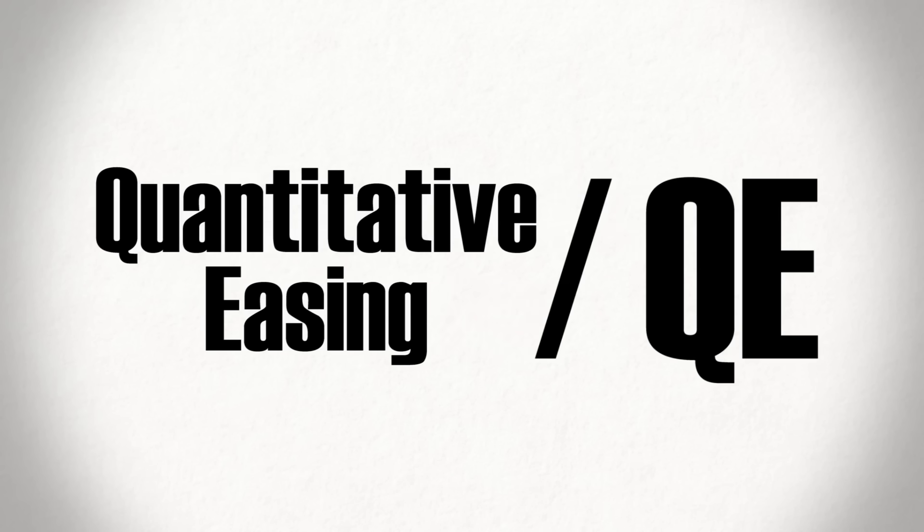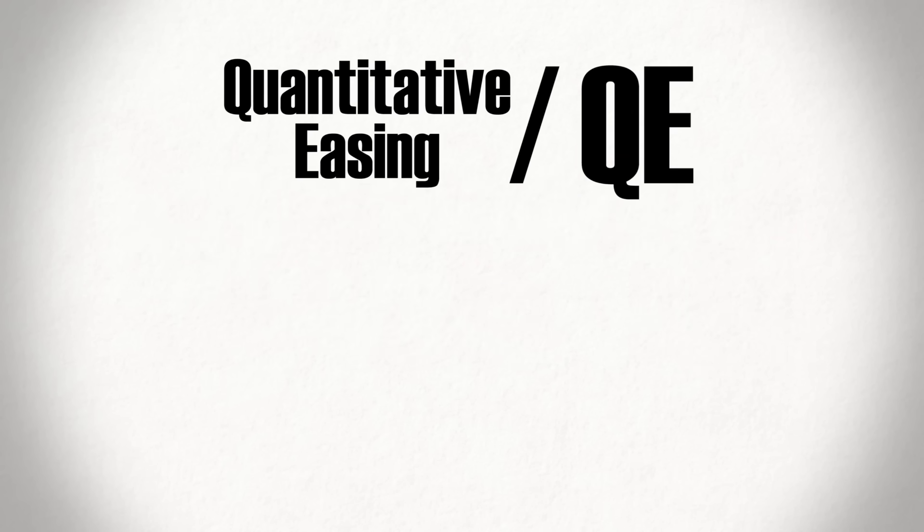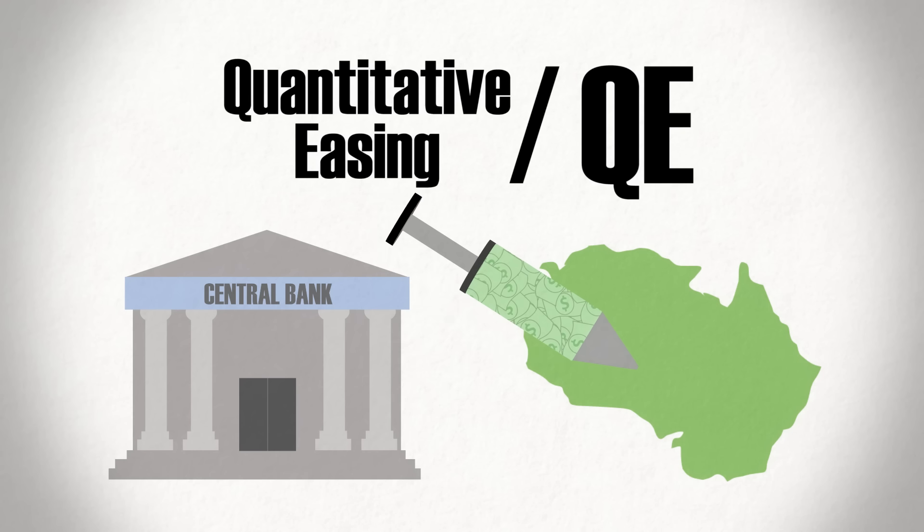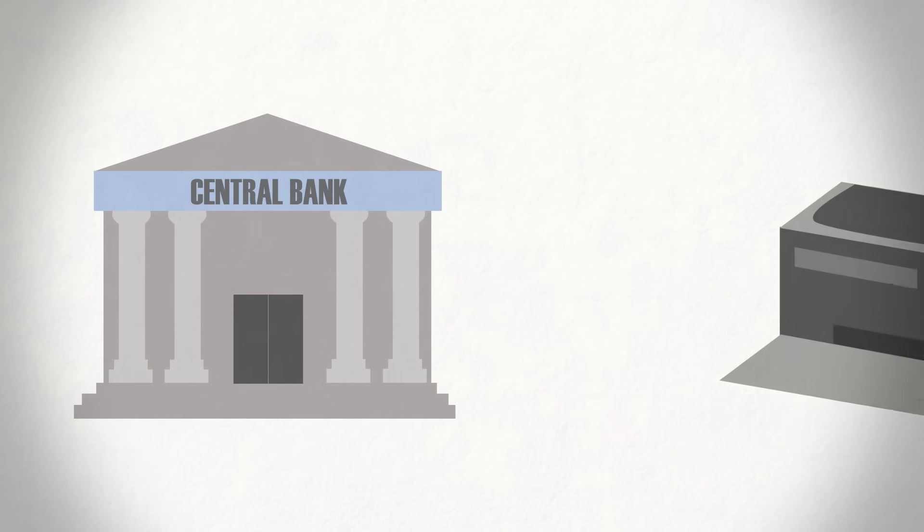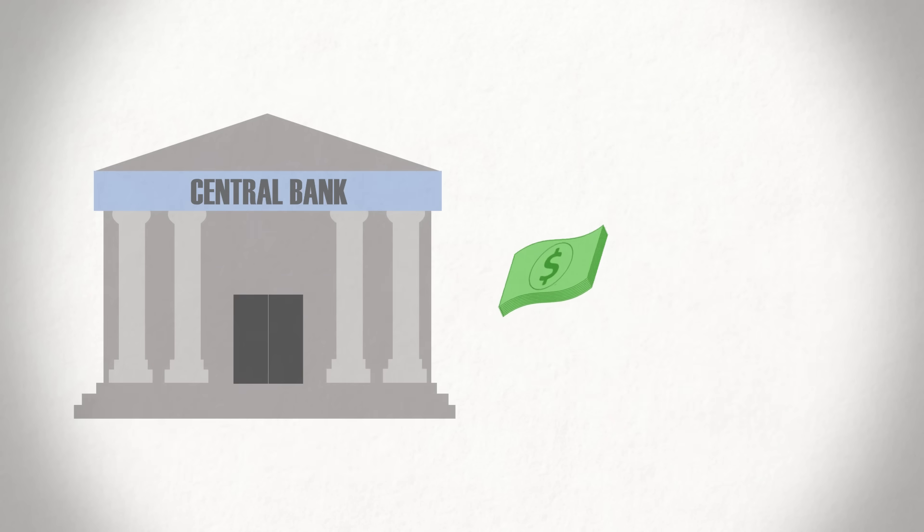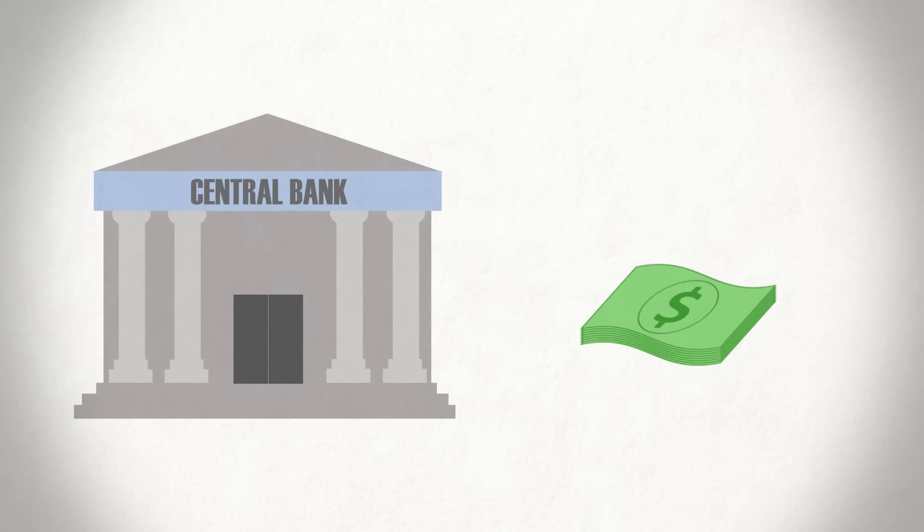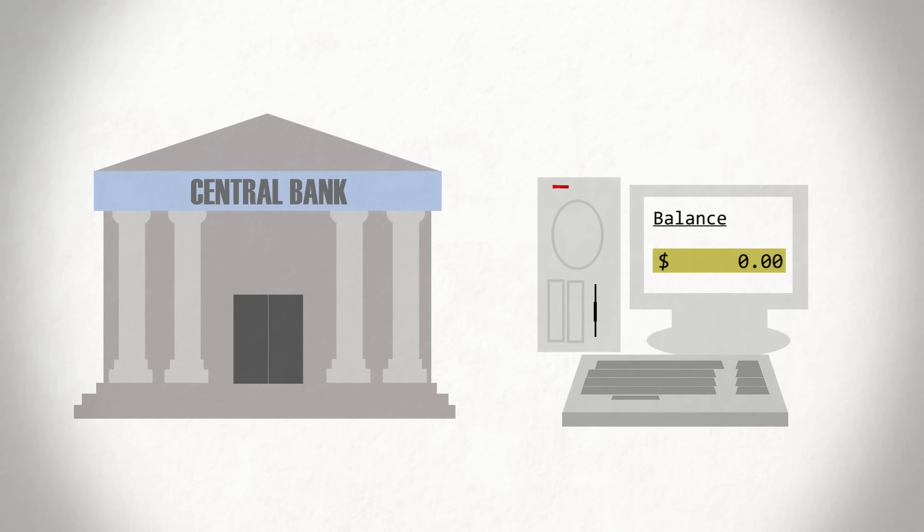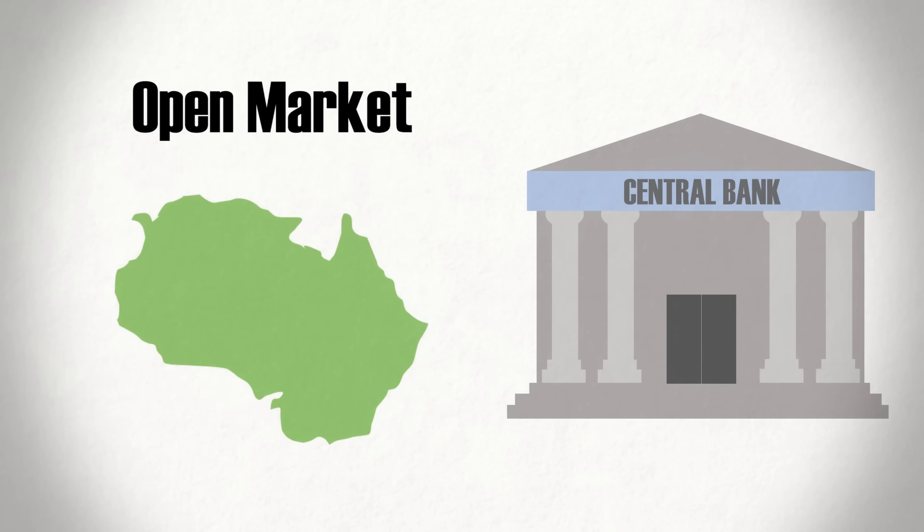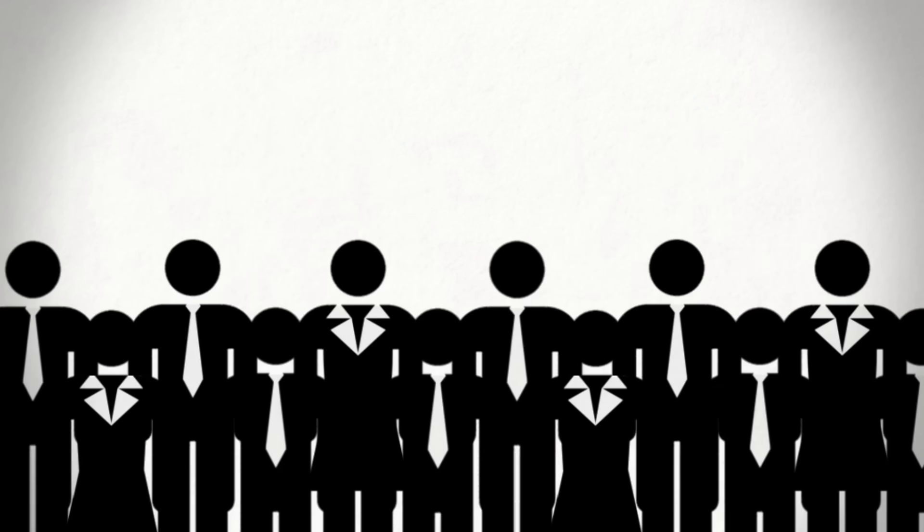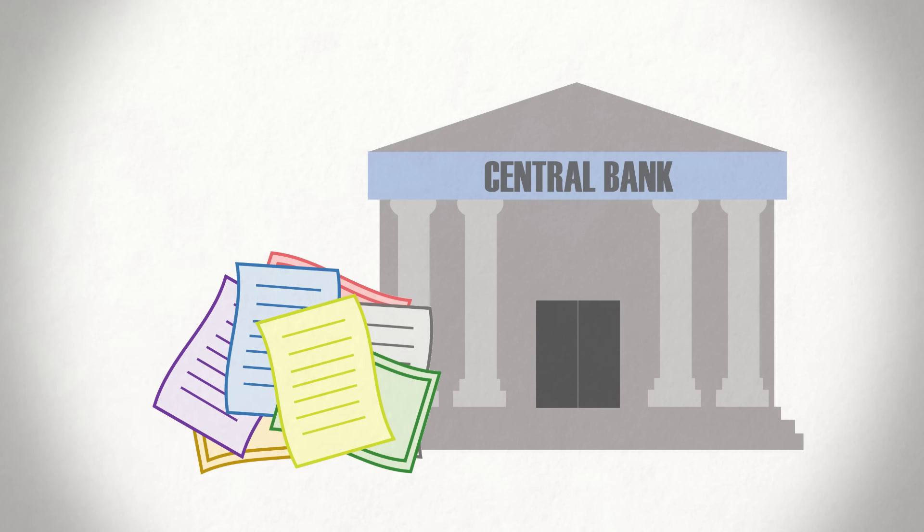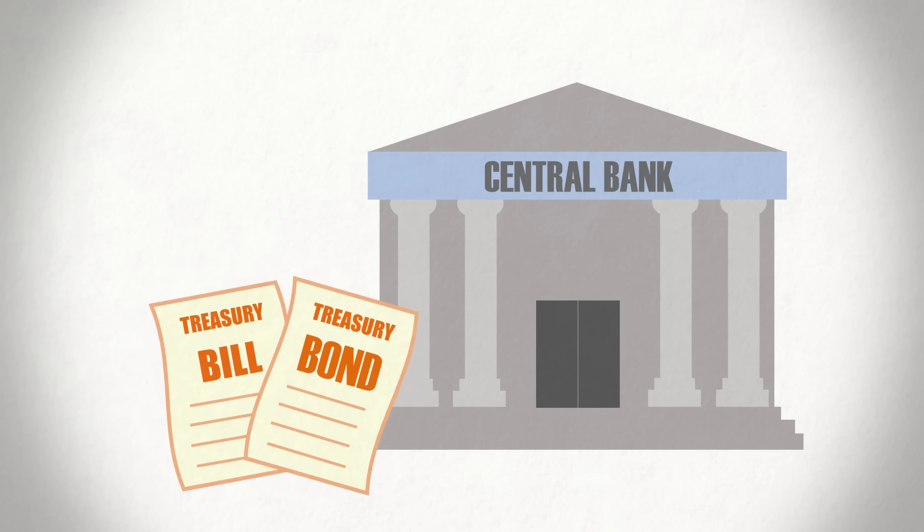Quantitative easing, or QE as it's commonly referred, is the process by which the central bank injects money into the economy. But while it's often imagined as a central bank printing dollar bills and giving them to banks and corporations, it's not that simple. Firstly, the move is actually mostly digital, with the central bank simply crediting themselves electronic funds, and the money enters the economy through open market operations. That is, the central bank inserts itself into the market as a buyer and purchases securities and assets using its new money, typically buying government bills and bonds from other banks.